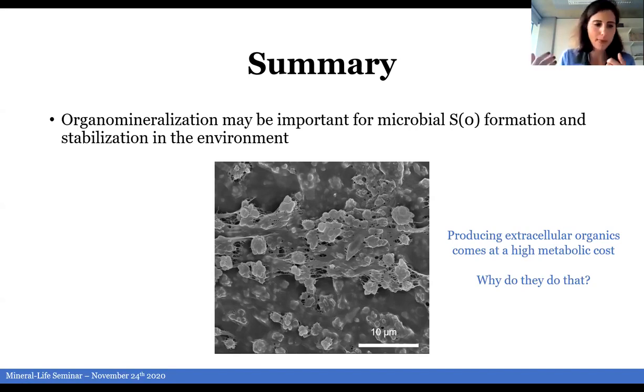And the next question is, what is the function of these organics? I mean, you have a lot of EPS in microbial biofilms, and we have a few ideas for that function. We think they can play a protection role. They serve for adhesion, community structure, diffusion of solutes. But here I'm wondering if these organics are not playing an additional role, which is for the exact purpose of stabilizing the sulfur. And if this is true, we should really ask ourselves, why would the microbes do that?